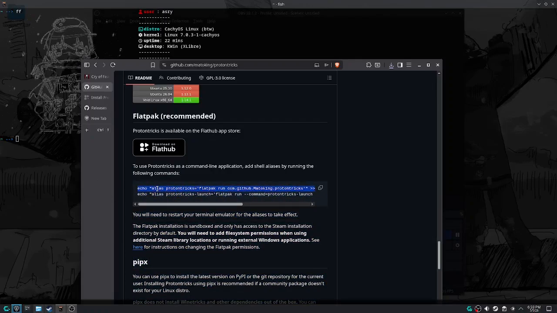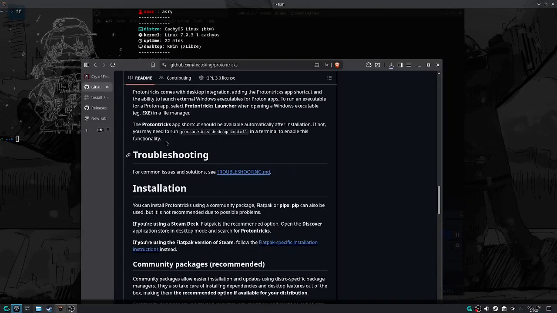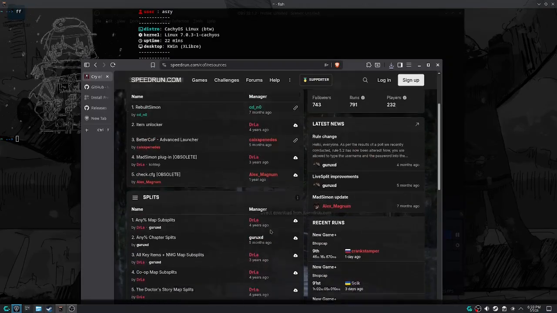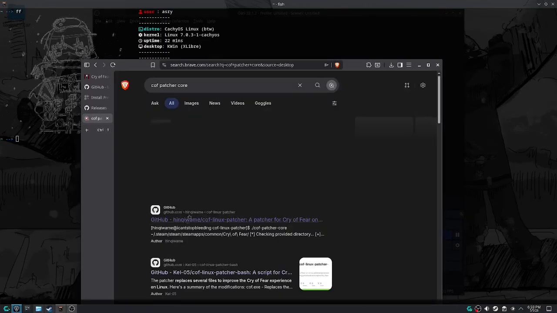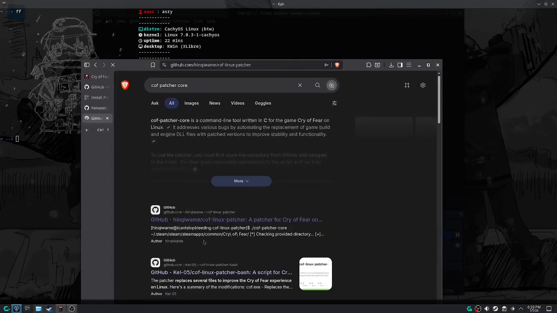You can look up how to do this depending on which shell you use. And yeah, so you will need this, and you will need any split or anything like that from the CryFear speedrunning Discord, or Speedrun.com.